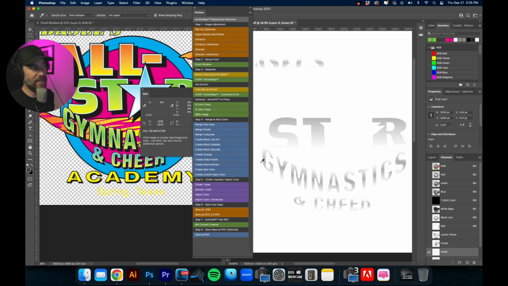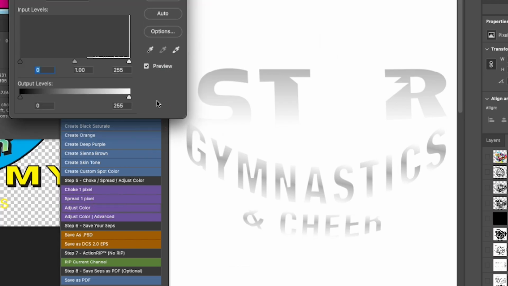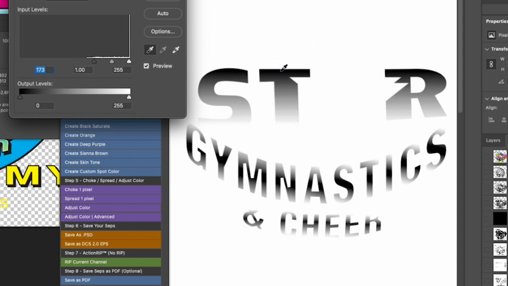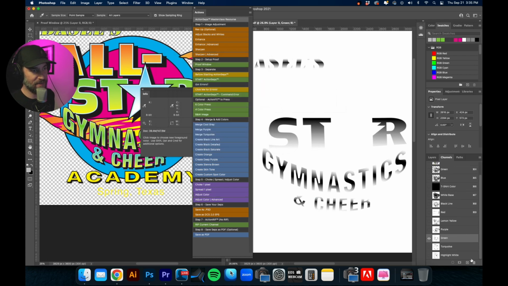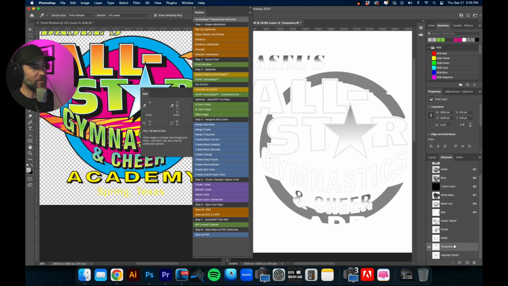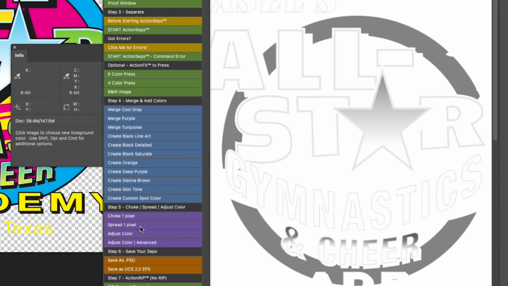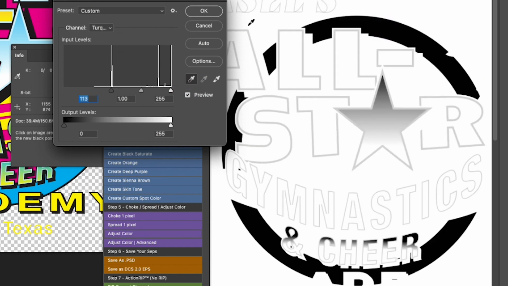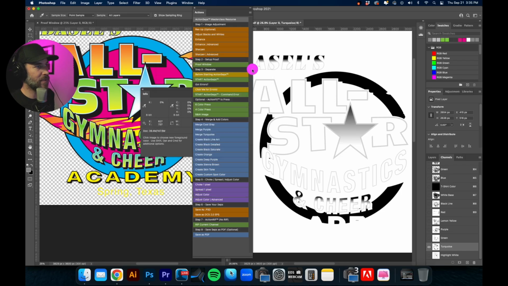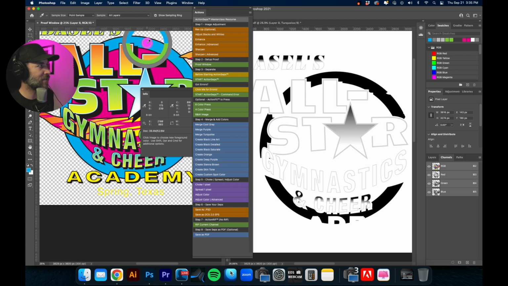We'll change that, and we'll come back to our adjust color action. We'll select the very top of this artwork because that's where it looks like it's brightest. We'll make that 100% black. We'll come down to our turquoise. We'll do the same thing and adjust color. Take our little black selector, select that. We'll hit OK. Let's come over here and grab that blue.